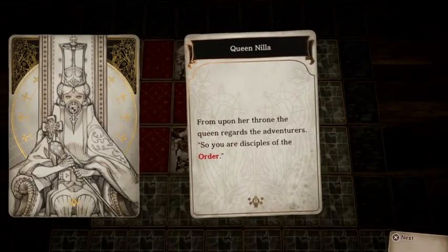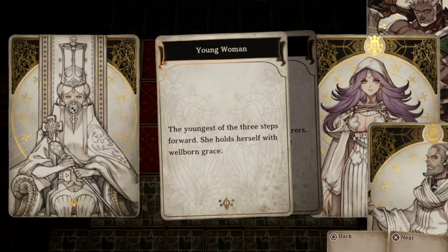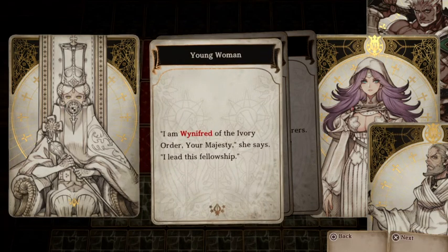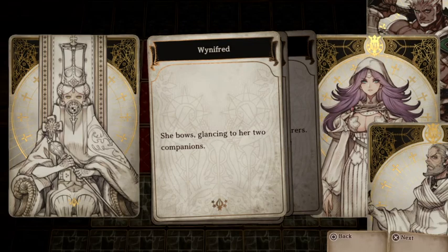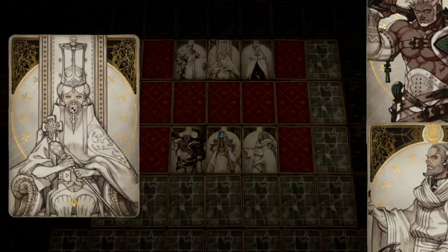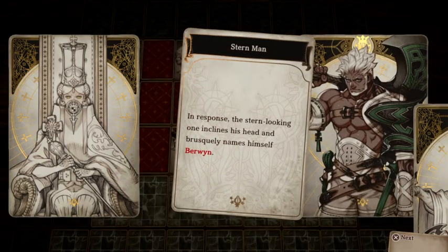From upon her throne, the Queen regards the adventurers. So you are disciples of the Order. The youngest of the 3 steps forward. She holds herself with well-born grace. I am Winifred of the Ivory Order, Your Majesty, she says. I lead this fellowship. She bows, glancing to her 2 companions. In response, the stern-looking one inclines his head and brusquely names himself Berwin.